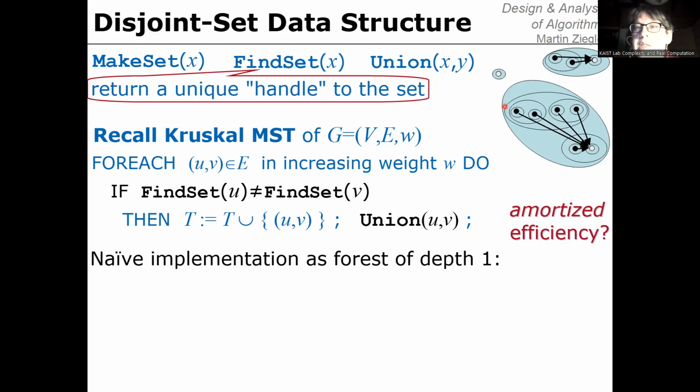Yeah, you already see that this seems like a stupid idea to make this a new root. It seems more efficient to keep this root and add only one pointer from this set to here. Or more generally speaking, let's keep the larger set's root, the larger set's handle, and redirect all pointers from the smaller set in the union operation. That seems more efficient, at least as a heuristic and in terms of constant factors.